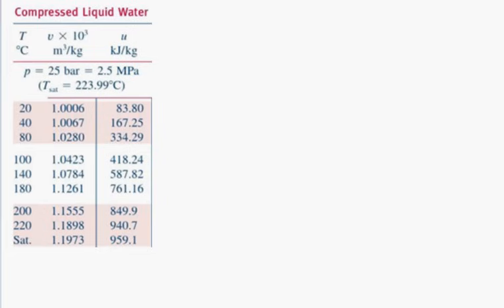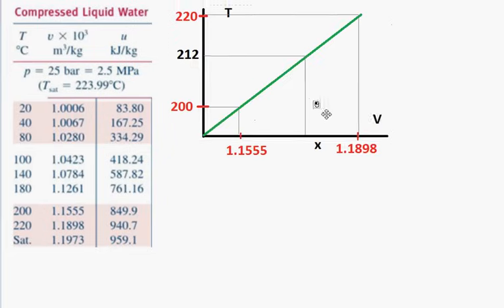So, I've already pre-drawn this graph here. Now, basically what this has is all the values that are known. So we know 220, chucked it at the top, and 200, chucked it at the bottom. 212 is what we want to find here, temperature on this axis. Then on this axis, I've got the specific volume, and the corresponding values, and then x that we want to find.